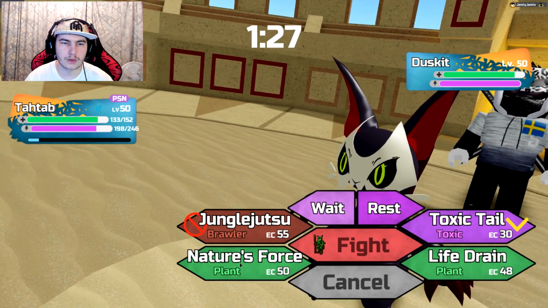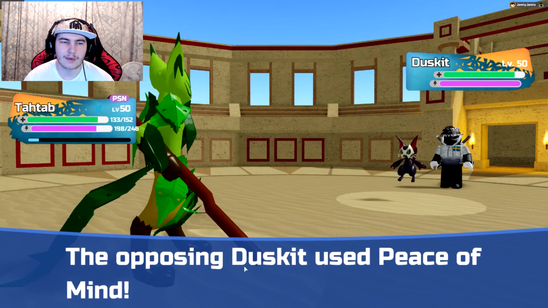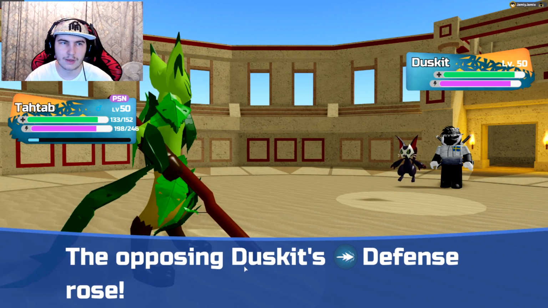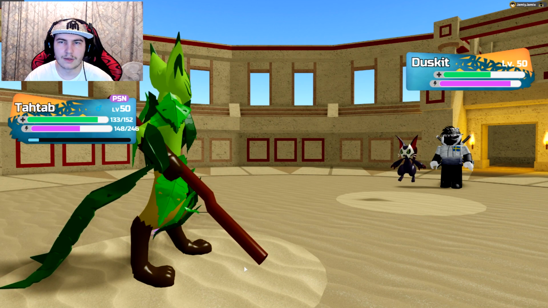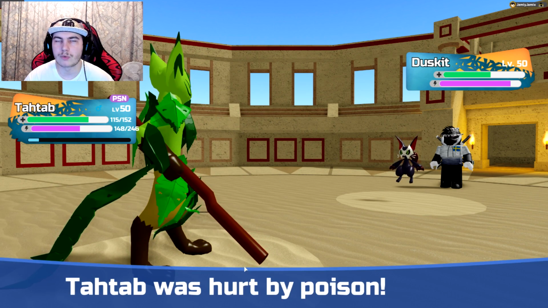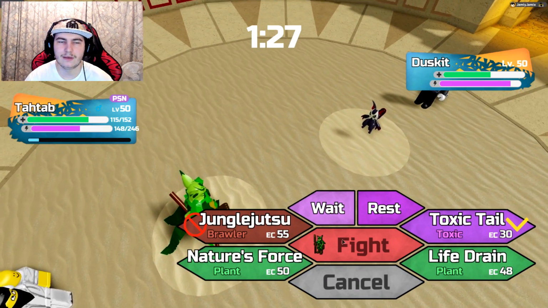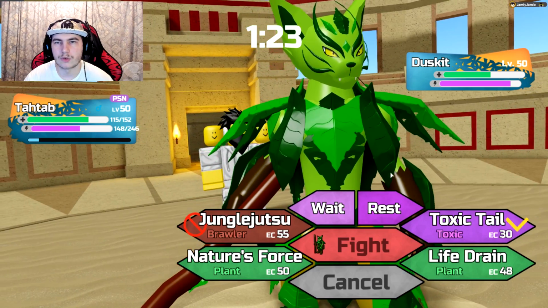I'm going to go for Nature's Force just for the damage. I'm not going to get much health. Yeah, so Peace of Mind's actually going to start boosting. Interesting. I'm just going to hit it as hard as I can, really. That's fine. It's not really going to do that much, but Zulong outspeeds Duskit, so I'm fine in that sense.